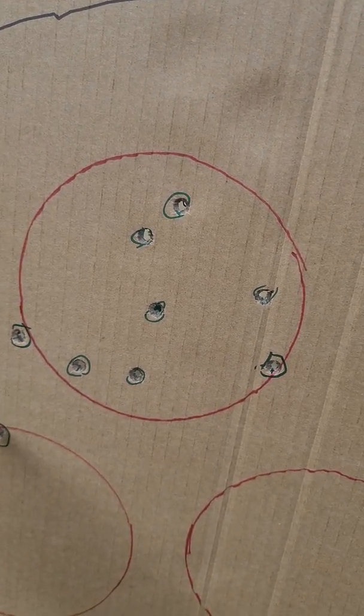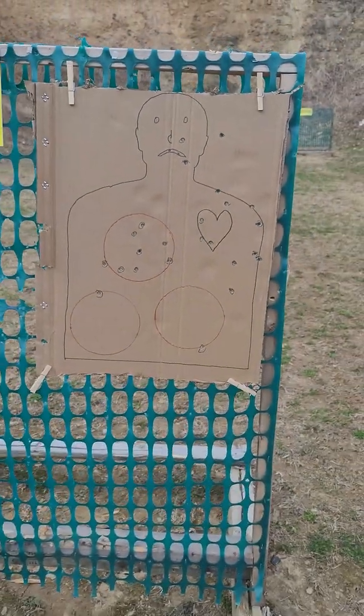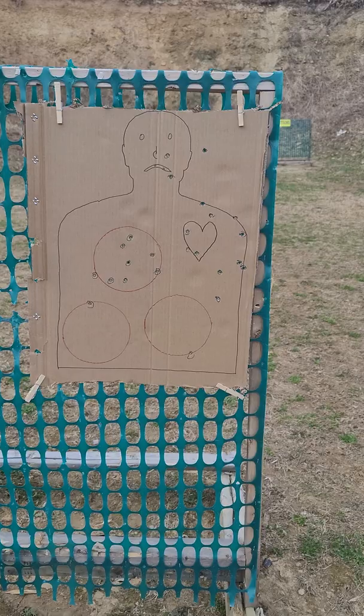Uno, dos, tres. Not the kind of groupings I want, but for starters, not too shabby.